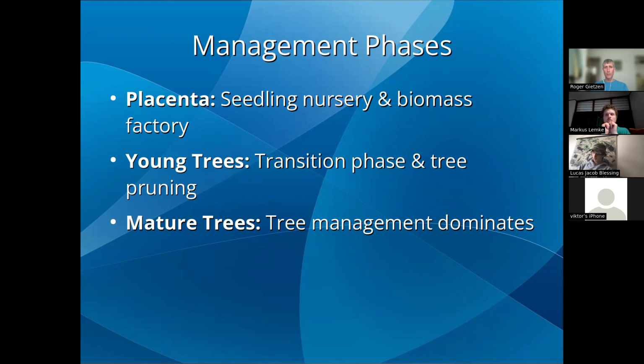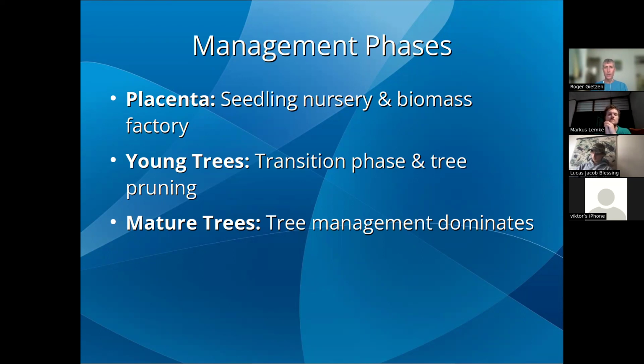And so the overall function often in a placenta stage is that your system is acting as a nursery. It's feeding the baby trees, right? And it's a biomass factory. During this phase, we're not as worried about shaping the concave 20, 40, 60, 80 ratio. That's something we're more focused on later. At this point, we want just maximum biomass production and things that will grow and are adapted to the current soil.